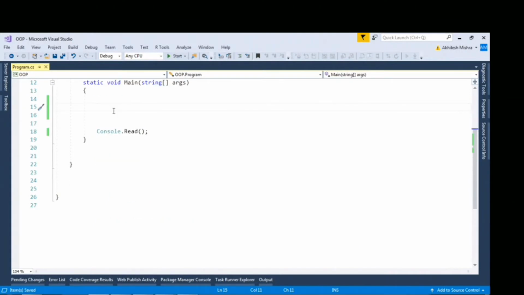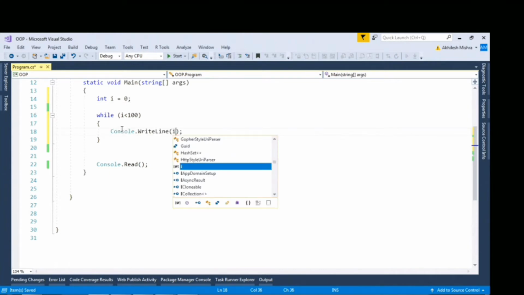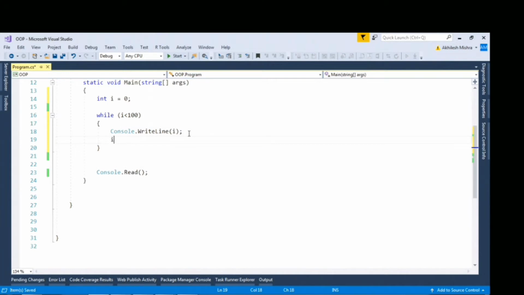Now talking about the while statement. While is also used for iteration, and the syntax goes the same way: while, tab, say i is less than 100. I will have to specify what i is, so let me make it an integer i equal to 0. I will have to initialize some value, and here I want to print i, and after printing it I want to increment it, i plus plus.